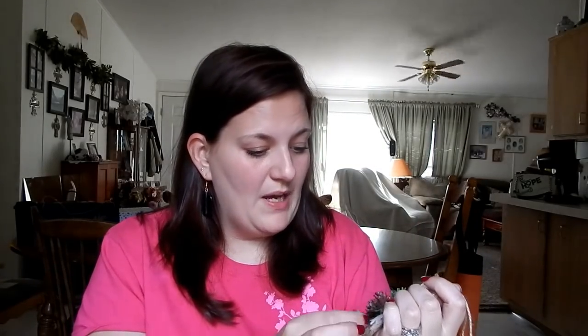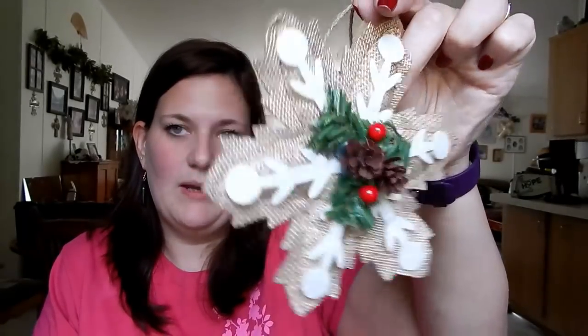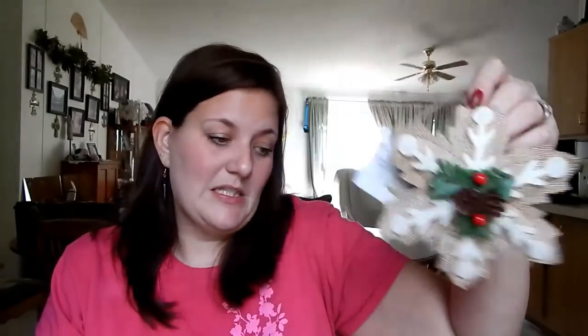I know it's really early — it's September — but I love Christmas and I saw some ornaments that I just had to have. I picked up three ornaments. There was this snowflake one and I am obsessed with snowflakes; they're all over my house. I found this and for a buck I was like, this is just too cute, I have to have it. I'm gonna cut the tag on the back because the tag is a little obnoxious, but it is super cute.